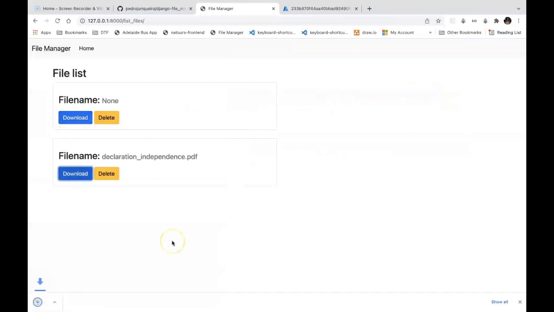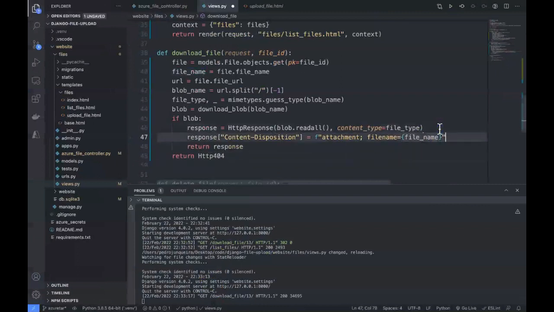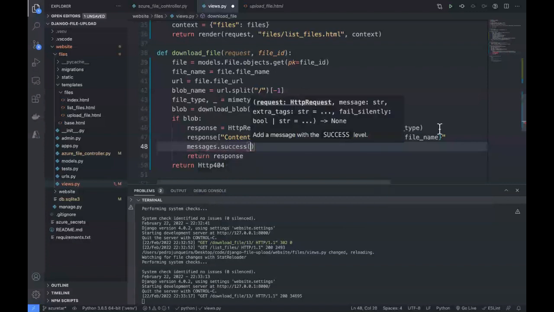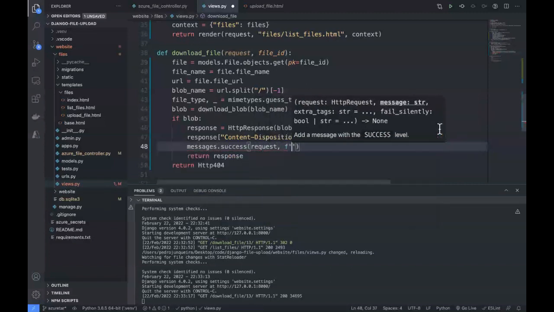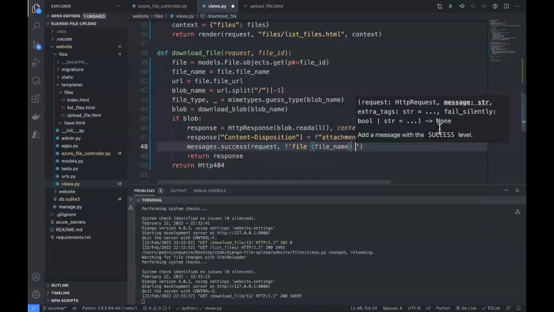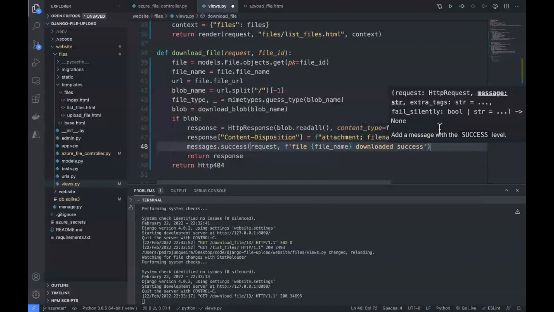Download. Yeah, it's here. It's working. So just to complete here, I'm just gonna put a message, which is success, and then that's gonna be request, and I'm just gonna put file name downloaded successfully.